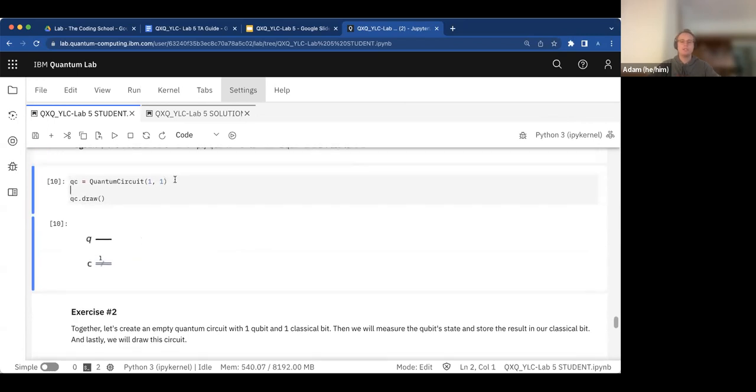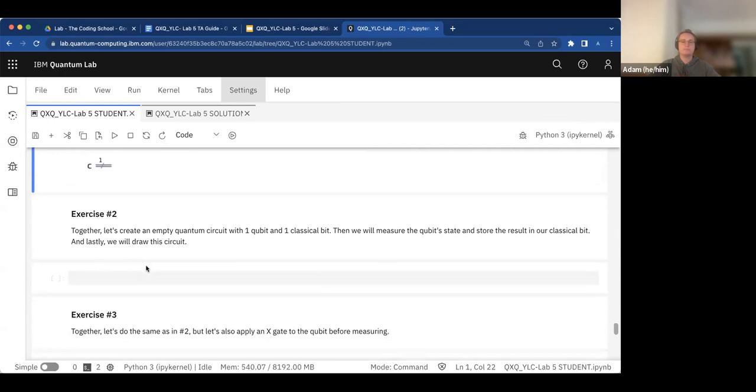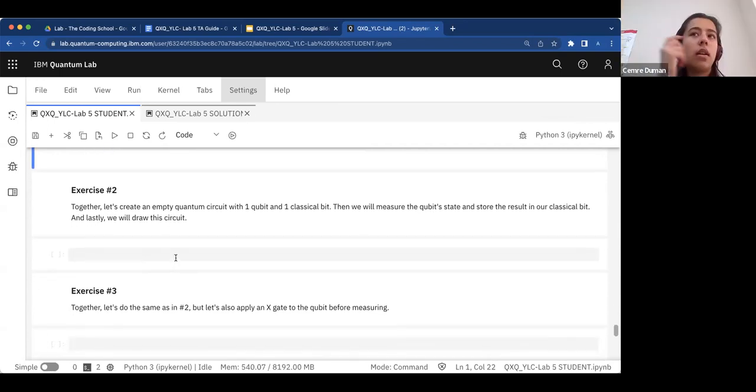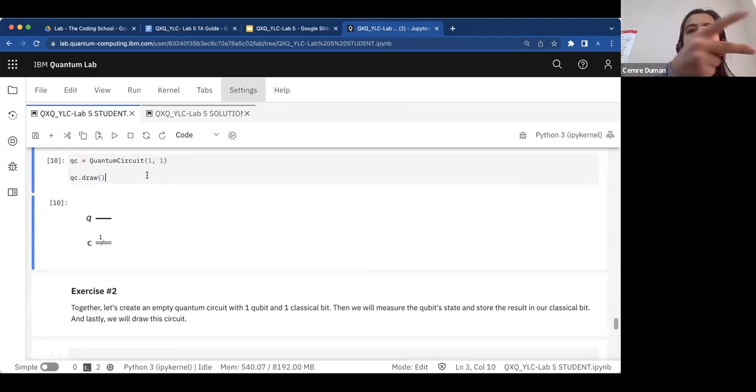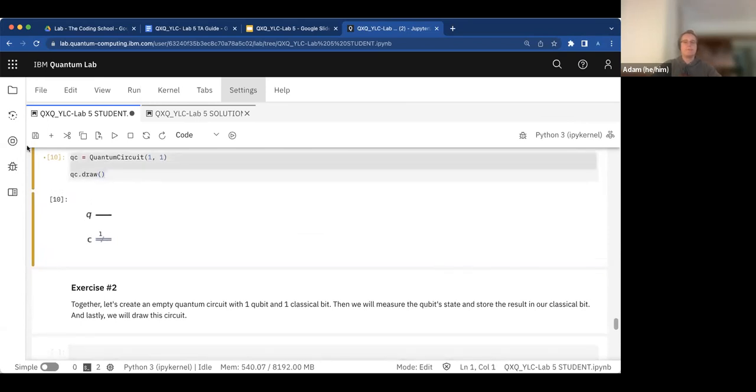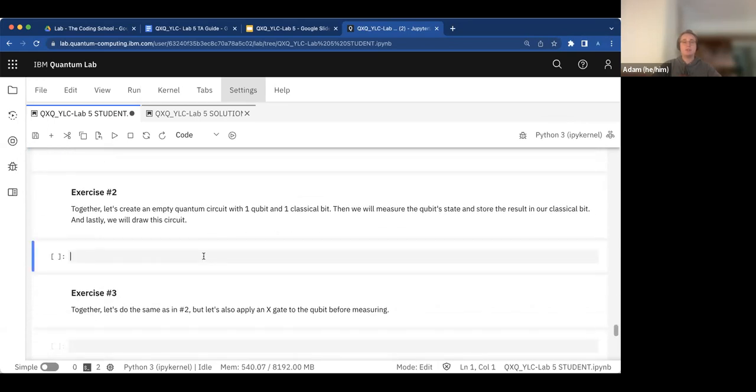The most important part here is that to create this circuit, we just add an extra piece here, comma 1, and we can see that we get a C bit out, classical bit. And what is going to happen if we write 2,1? Then it will be 2 qubits? Yes, exactly. So if we wrote 2,1 here, we would get 2 qubits. We're going to explore that soon. Next week, so I'll leave that for now, but yes, and I would encourage you all to play with that.